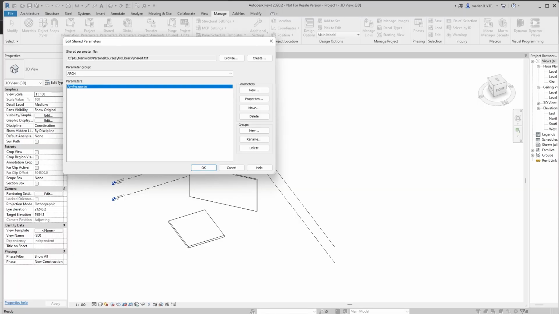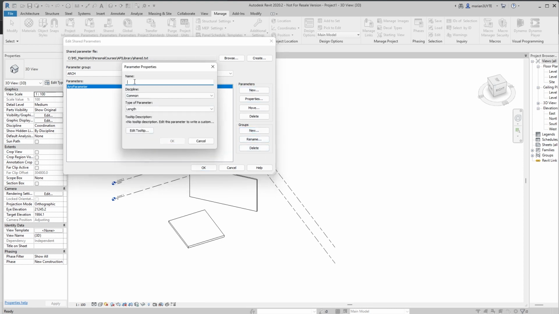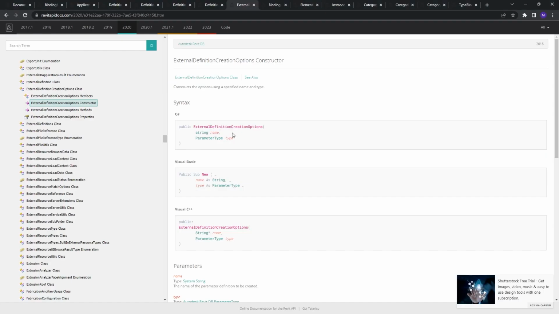Because again, you simply ask yourself a question: okay, I want to add a parameter, what do I need to pass to add this parameter? And if you go new parameter, you need to specify the name, the discipline, and the type of the parameter. And here, as I can see, we are passing the name and the parameter type. So we don't pass the discipline. So that's the way it works.